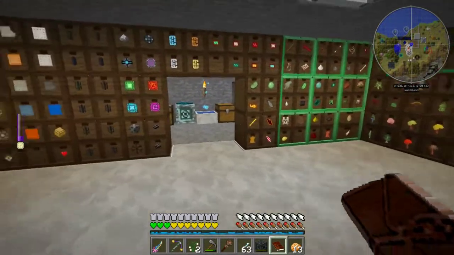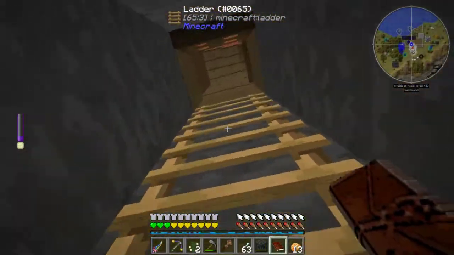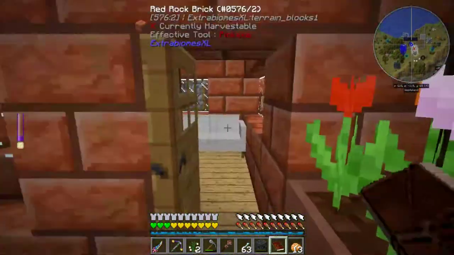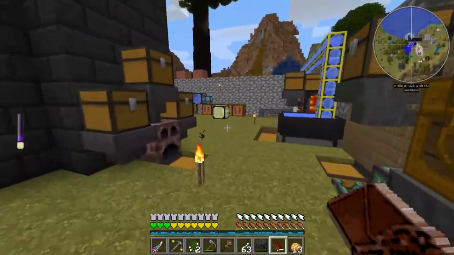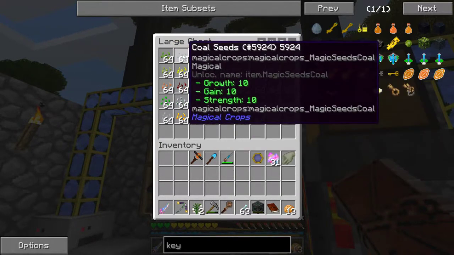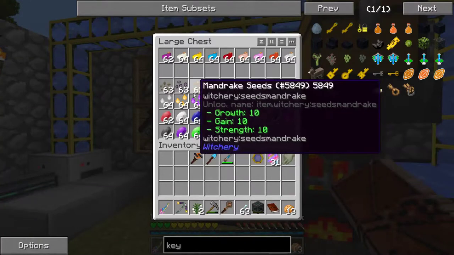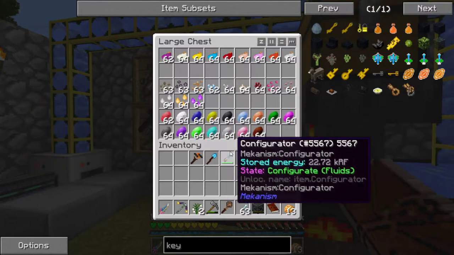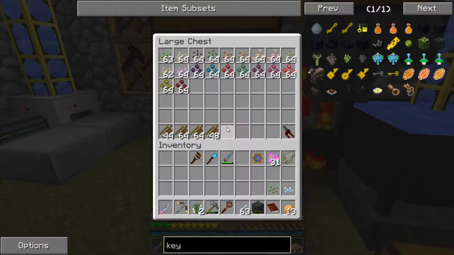Now, let's see, so we need snowbell and wheat. So we're going to be doing a crop mutation, which we haven't done in ages. So snowbell and wheat. So we should have wheat seeds. Those are nature. These are all of those. Let's see. Snowbell. One of those. And a wheat seed. We have crop sticks in here.